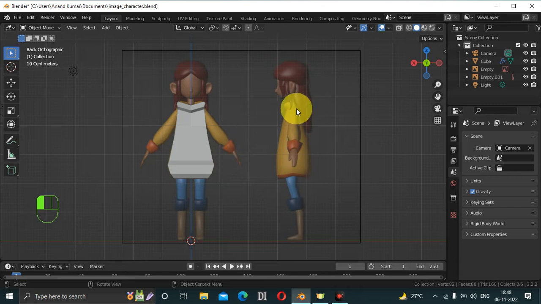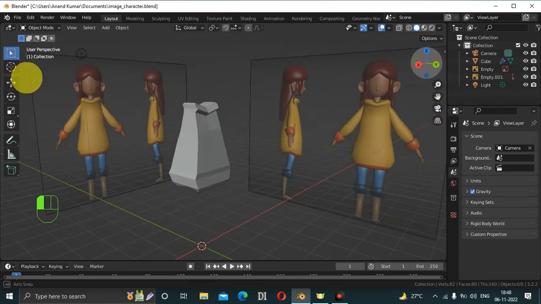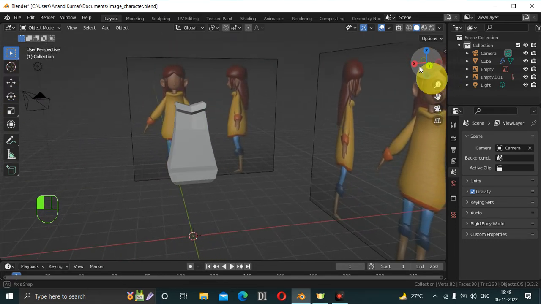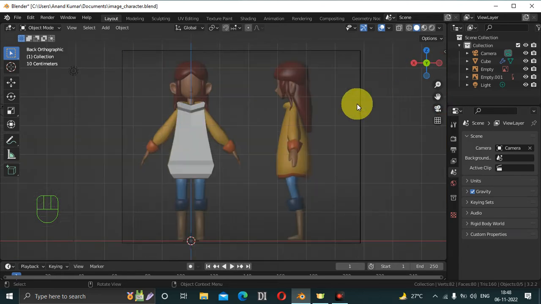You can use your image to model a character like this. I have told you how to use images and different texts to model our characters. If you haven't watched that video, you can watch it later and understand the basic things of it.